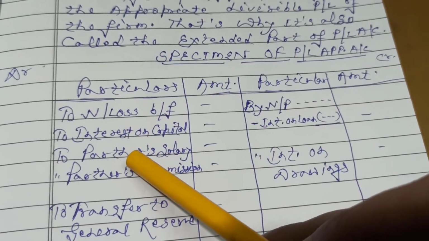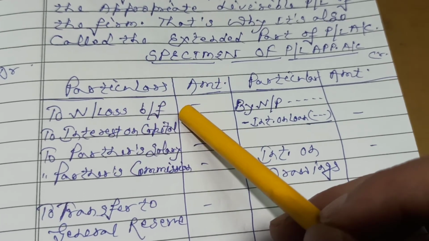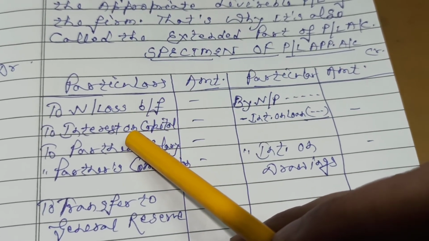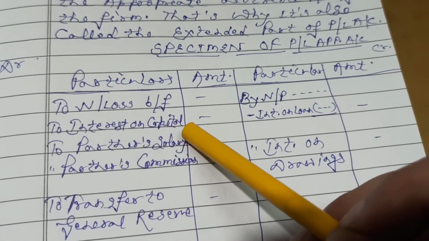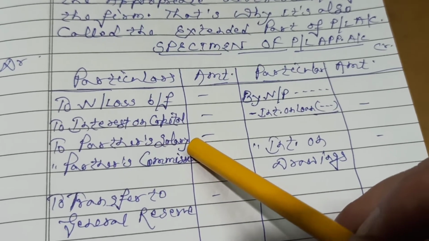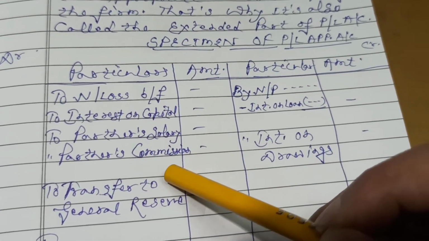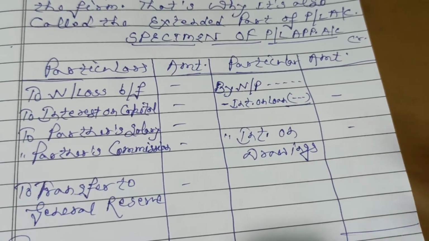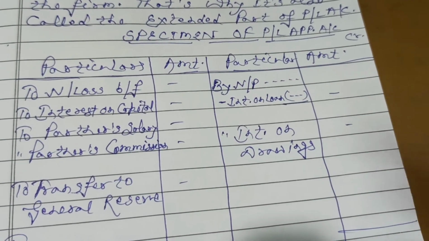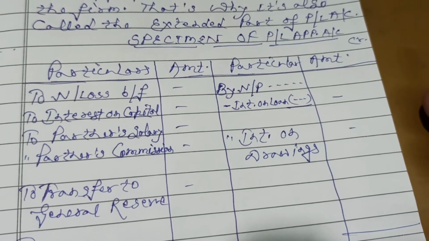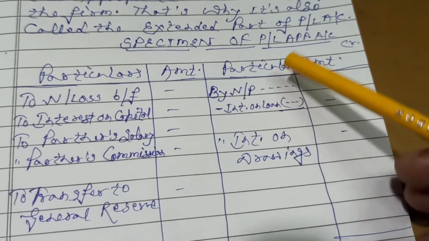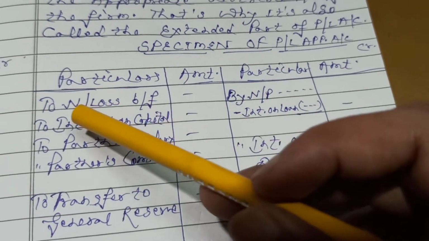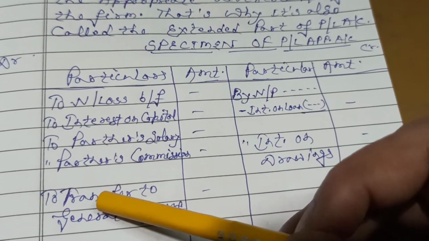And on the debit side, if you have loss, it should be brought forward at first, and then certain items like interest on partners' capital, partners' commission, partners' salaries. And then on the credit side, you will have to show interest on drawings, because whenever the partners withdraw any sum from the business, they will have to pay interest, and that is an income from the business point of view, and these all are expenses from the business point of view.